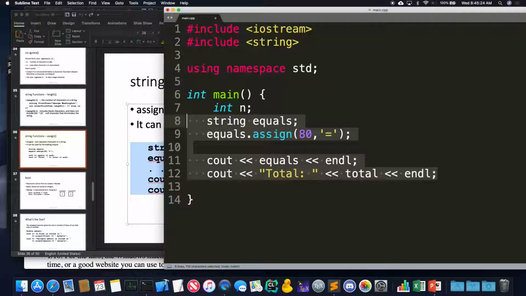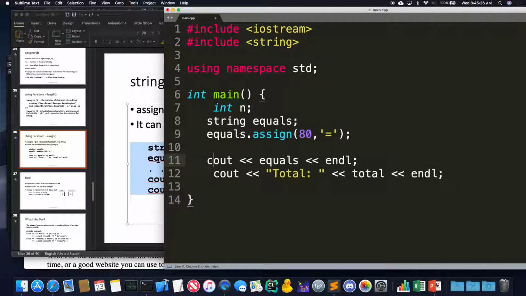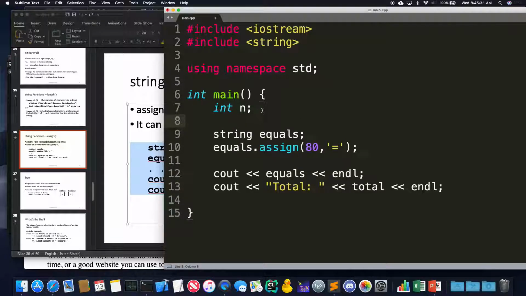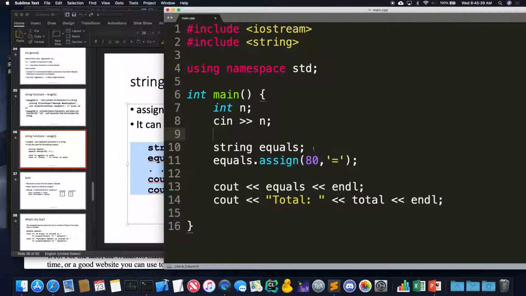I don't know why everything's off by 1, but okay, so how do I input a number from the user? Let's have no prompt here. How do I input something? cin. So cin n, and then let's just say I want to print n equal signs in a row, and that's it. So what do I do to change this program?